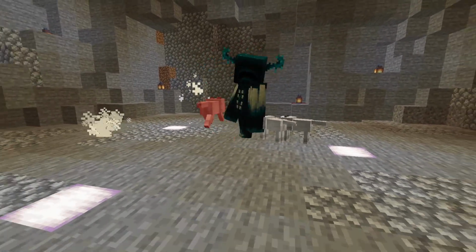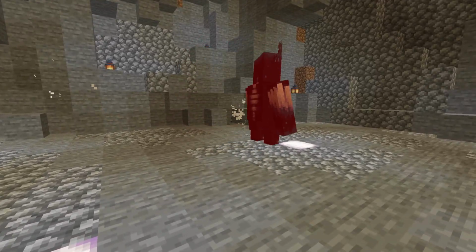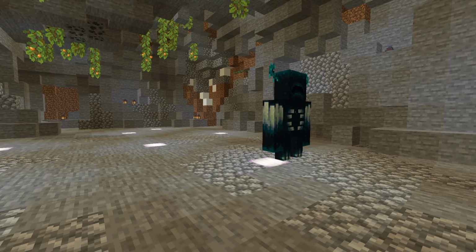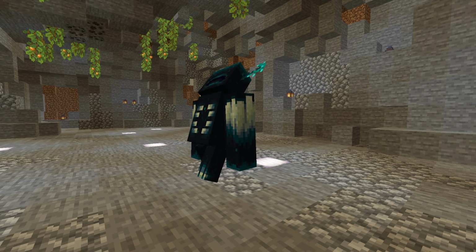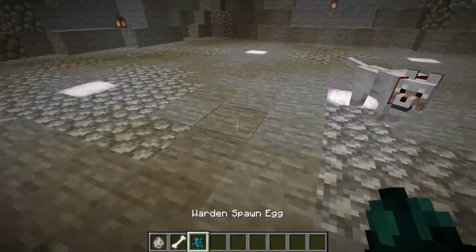So what we got left? Three dogs now, three wolves left. Can they take him down, the final one? Oh no, he took down all 20. Oh no. Alright, it's starting to get a little bit crazy in here, because now we have 30 wolves.